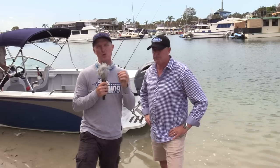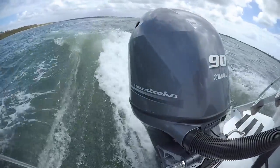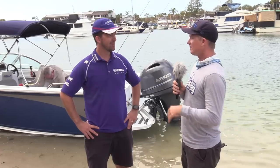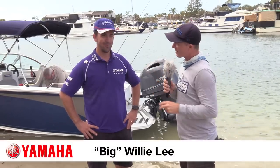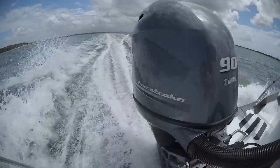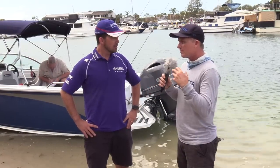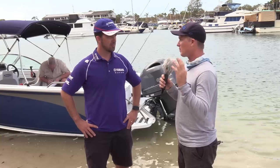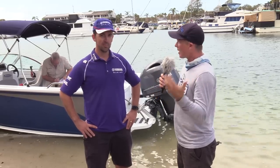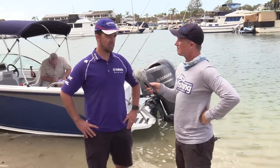On the back of this thing is Yamaha's new F90. Let's have a chat to Will Lee from Yamaha about that engine. So Will, the back of this boat's got Yamaha's F90 — two years old now. How's it been going in the marketplace? Oh look, Steve, we're super proud of this engine. Our team in Japan have gone over and above with this engine, and it's just made waves immediately in the Australian market. Four stroke motors on the whole have been very well accepted in Australia — there's only one or two brands that have got two strokes left now. The amenity of boating is wonderful isn't it? No smoke on startup, you don't have to buy or add oil and it doesn't burn the oil. Makes for pleasant boating.